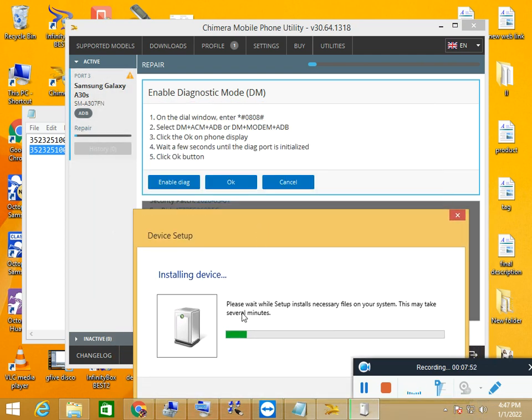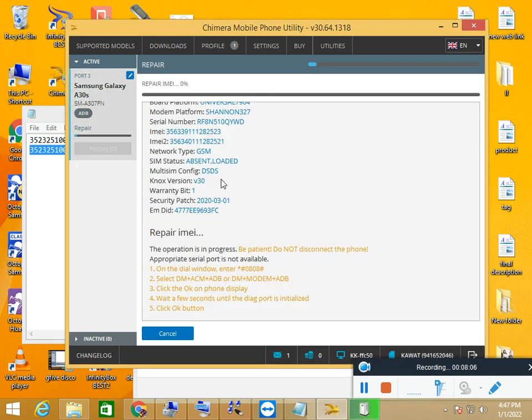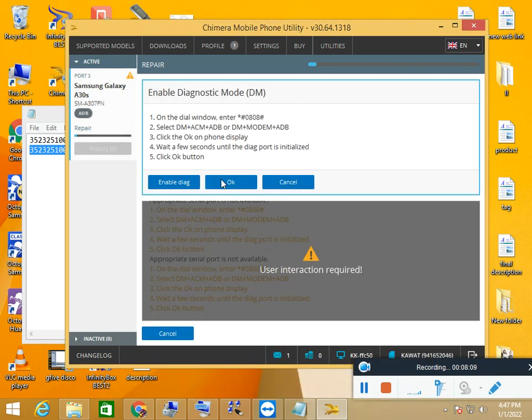When the driver is completed, click OK. Driver is completed 100%. Click OK. Further process starts. Click OK and add the mobile.